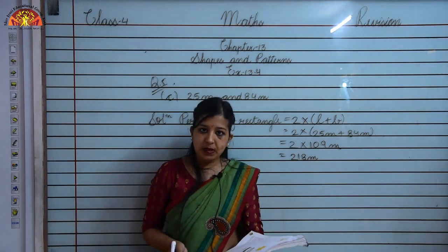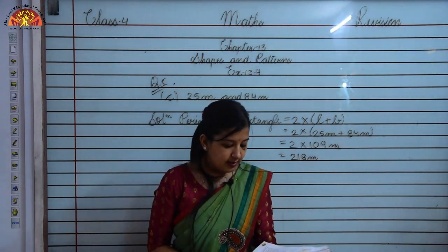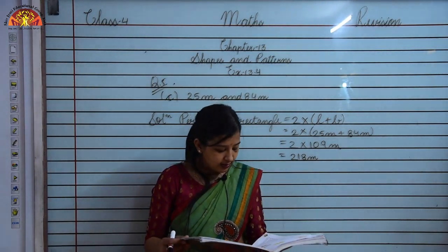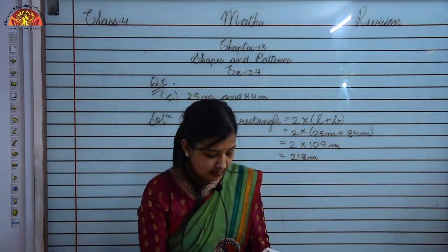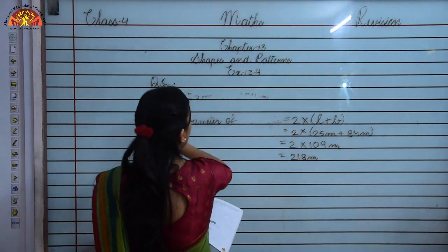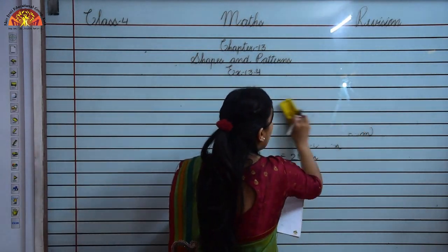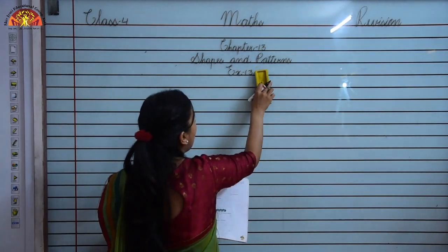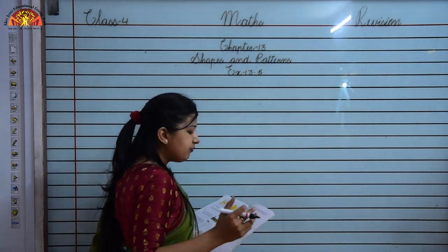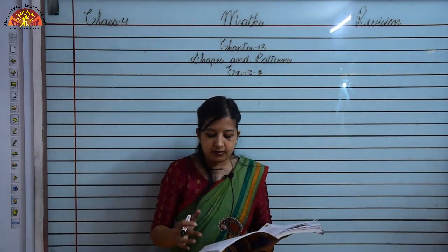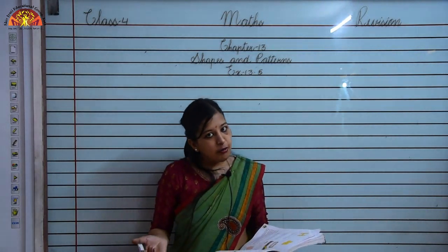Now students, turn your page and open page number 174. We will revise about symmetry. So students, the line of fold that divides the figure into two equal parts is called the line of symmetry. Fine. And the line of symmetry can be horizontal, vertical and both. And students, one side of the figure will exactly fit over its other side. So such figures are called symmetrical figures.